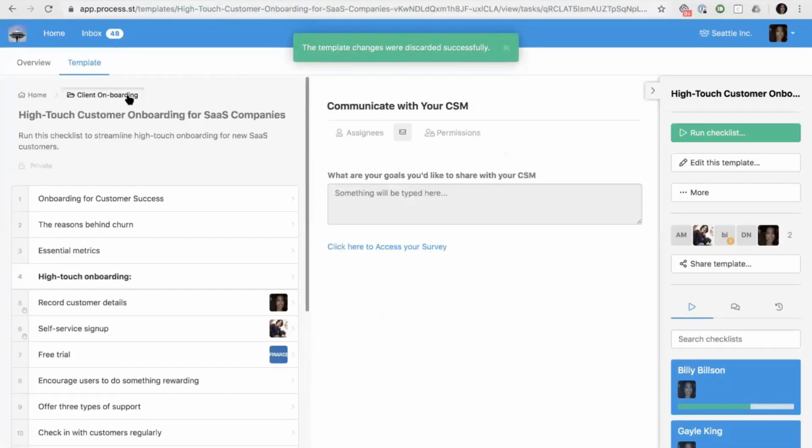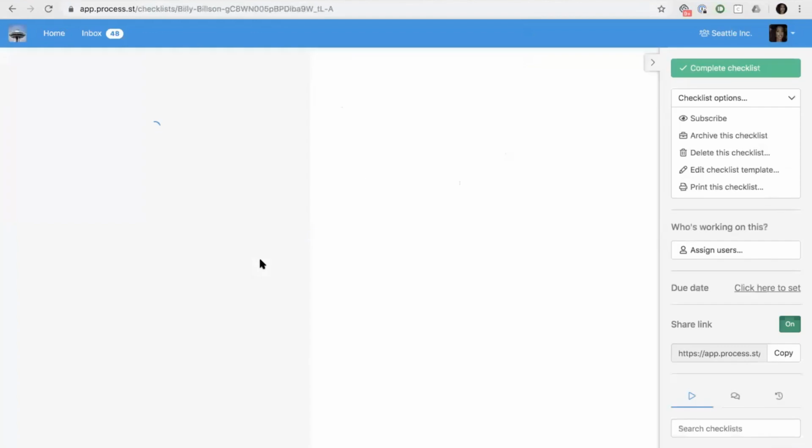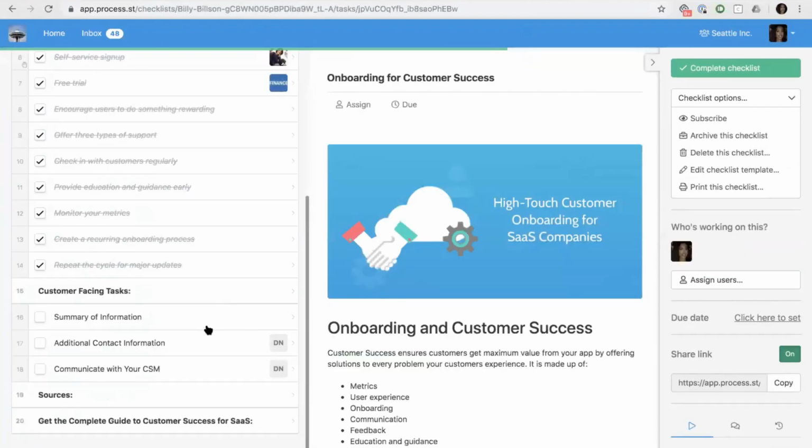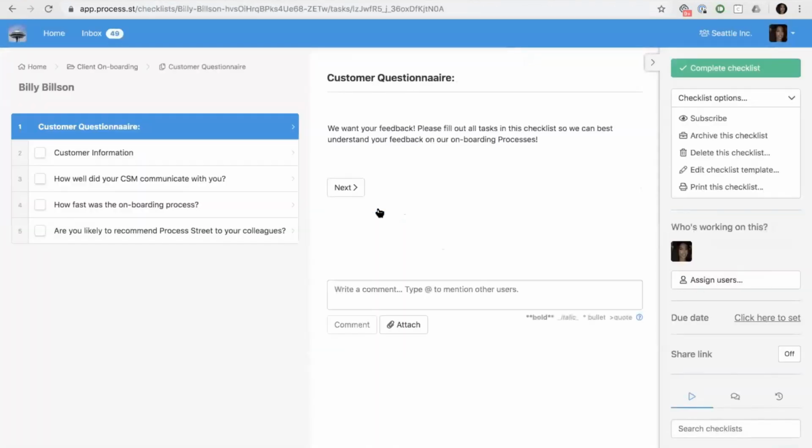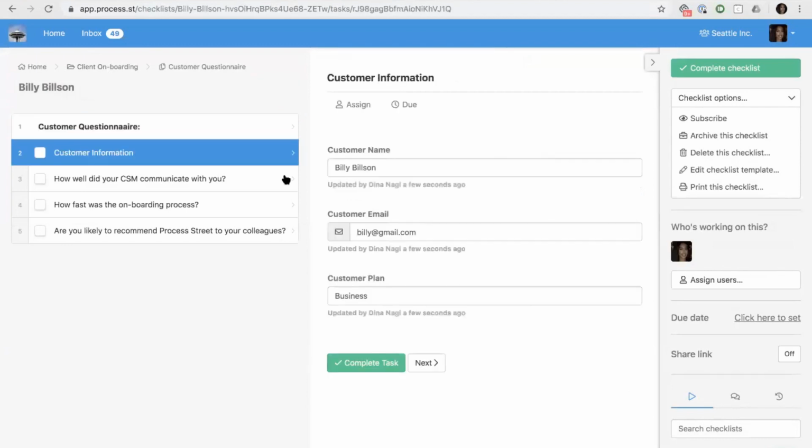And then if we go back to Billy's onboarding checklist here, if we scroll down, when I click on this link, what should happen is that a new checklist from the questionnaire should be initiated. It should be named with Billy's name. Billy's name should be populated in the name form field as well as Billy's email address. So if I click here, what we'll see is, perfect, a checklist questionnaire titled with Billy's name, and Billy's name and Billy's email address are pulled through via that run link.